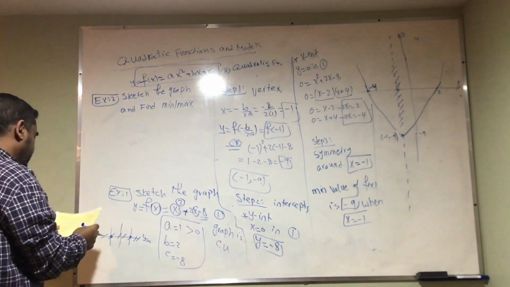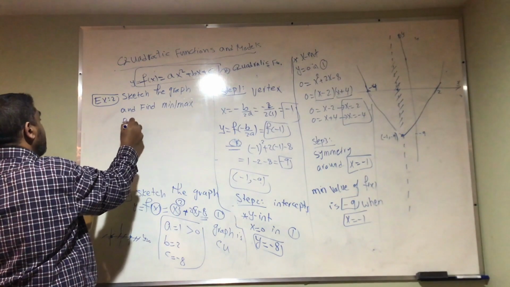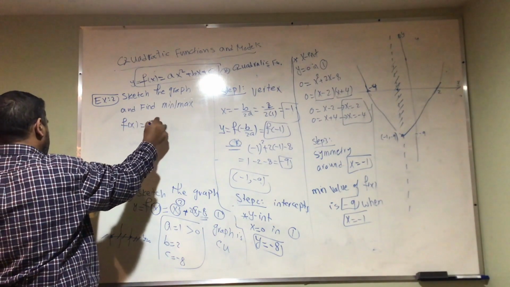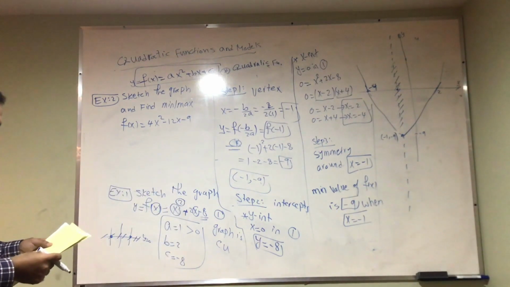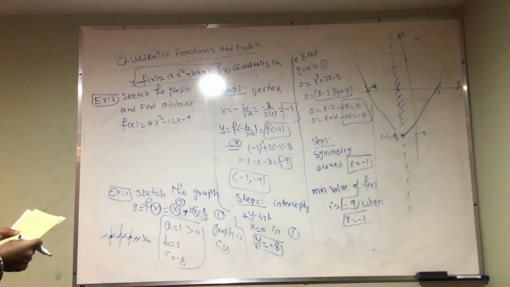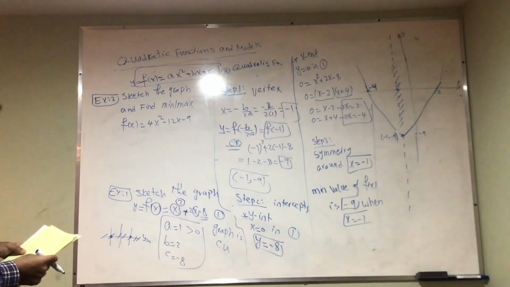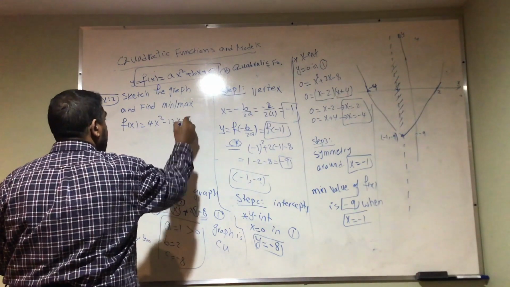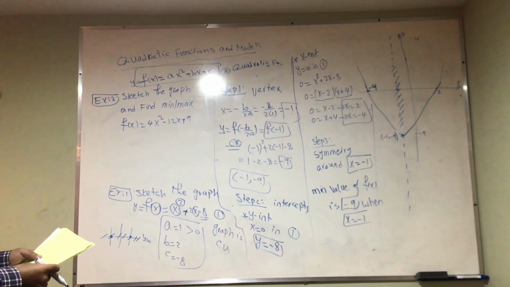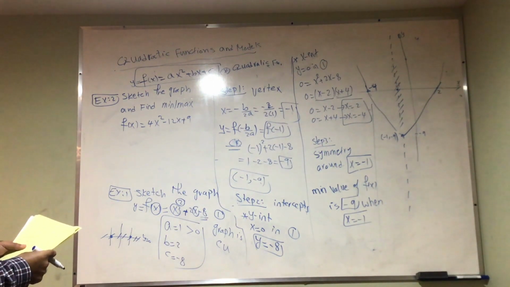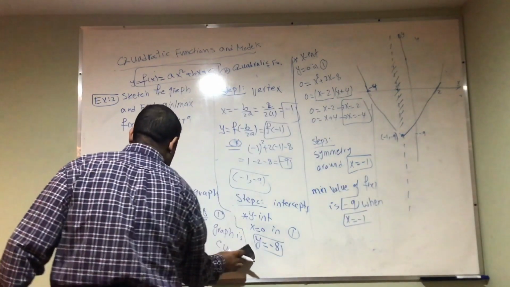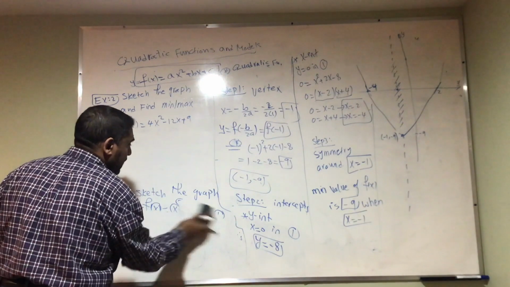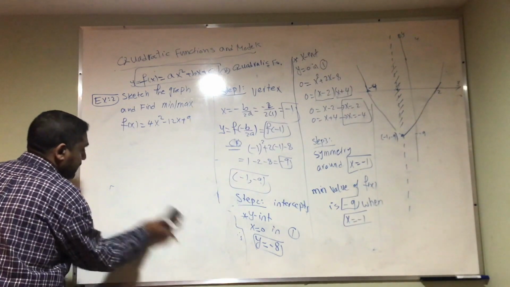What is f of x here? Your f of x equals 4x squared minus 12x plus 9. Okay, plus 9 here. I just copy that, it will be plus 9. All right, guys. So what I'm going to do here, step by step. Step number 1, I take this one here out.